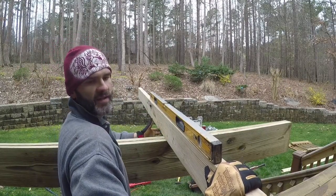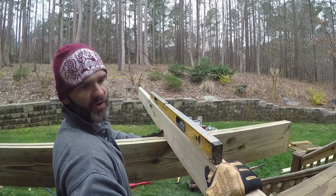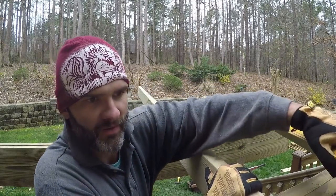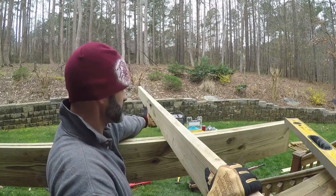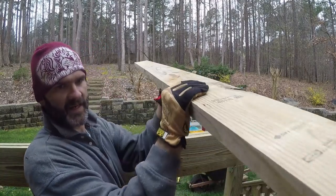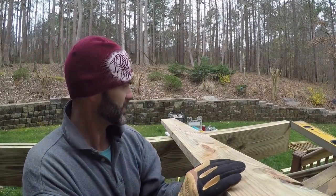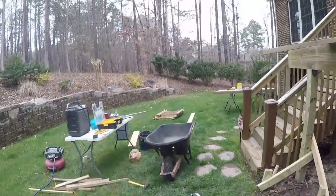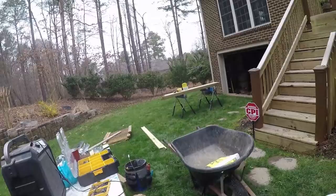But what I see so far is good. I can do that. Shoot, I can knock that 4x4 straight down the ground that little bit. So that's good. Alright, now all I'm gonna do is secure the beam. Get it plumb and secure it to those. And then I'm gonna run out to the other side and put those four in and do the same thing over there.